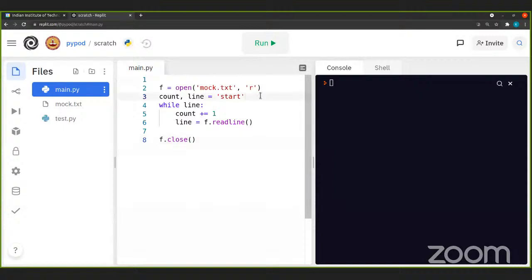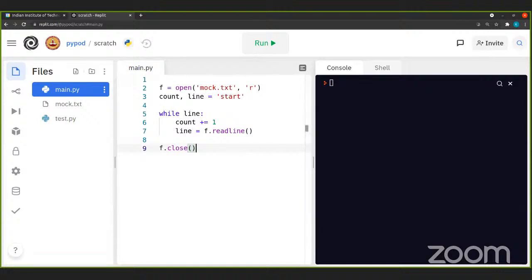Let's separate the two. Someone who didn't attend the last session, can you try? You need to write f.readline there after the start. Right. I'm just trying to replicate whatever code I wrote last time. I just want someone who didn't attend the last session to tell me what the answer could be if I print this. Sir, you need to initialize count also, no?